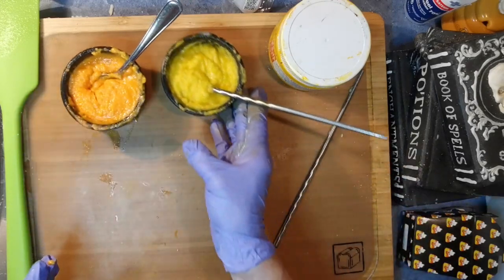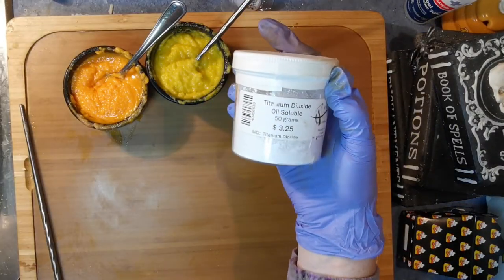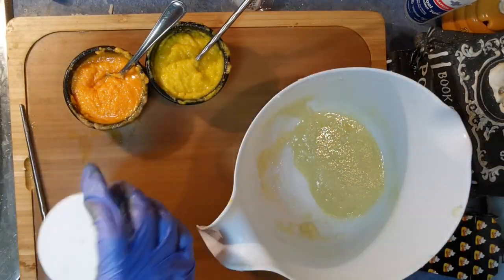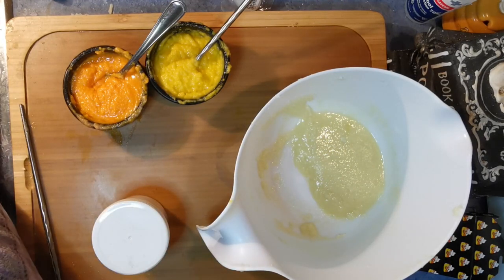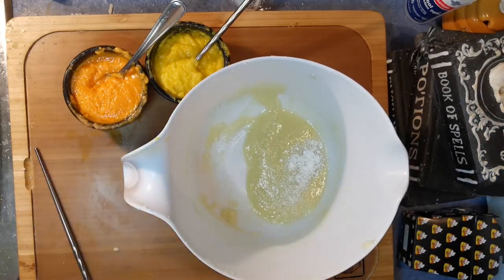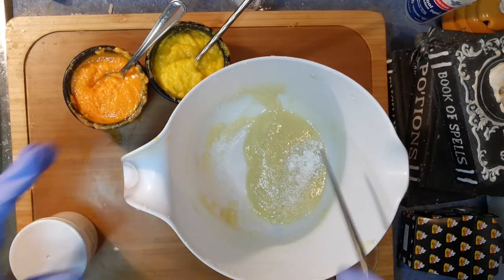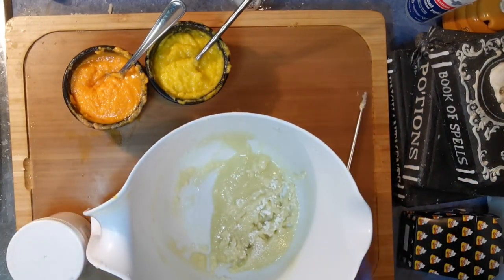Okay, I like that. I like that. Titanium dioxide, which is oil soluble. So I'm just going to rinse off all of the orange and the yellow. I do not know how much this is going to take, but I want it to actually be white. So let's see.